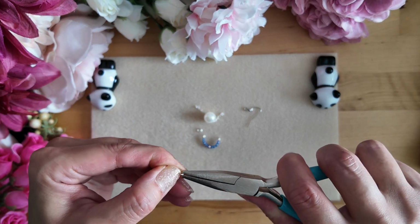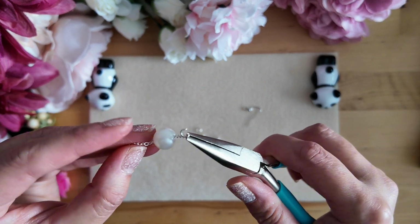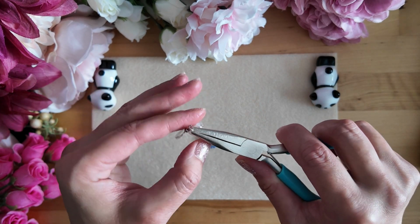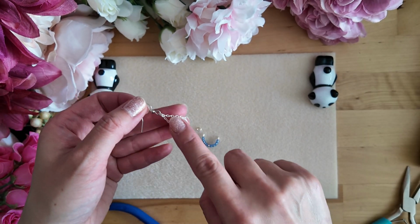We are going to take a jump ring and connect both ends of the chain to it. Add the earring hook and then close up the jump ring. Next, we'll add the U to the chain.